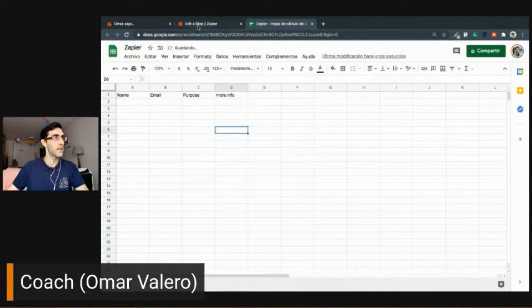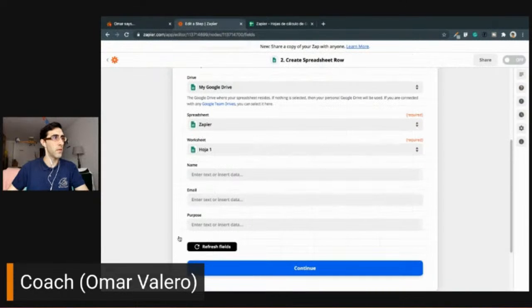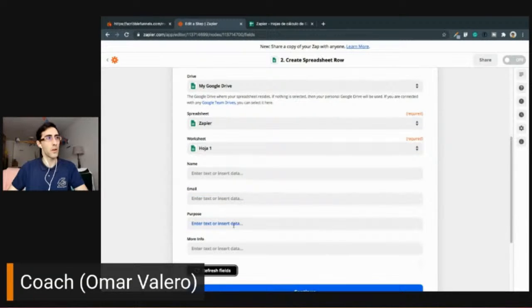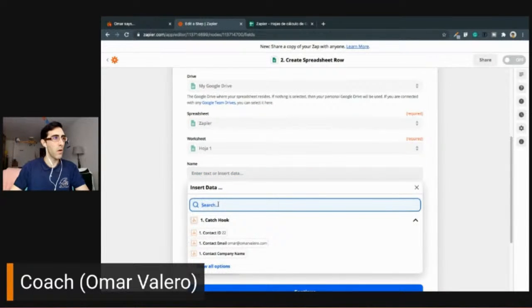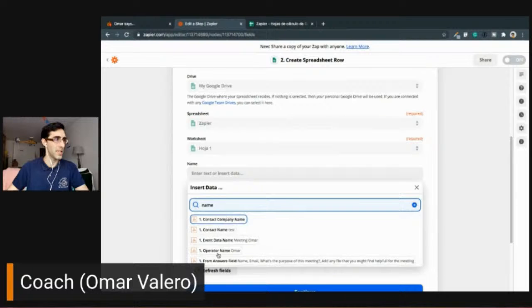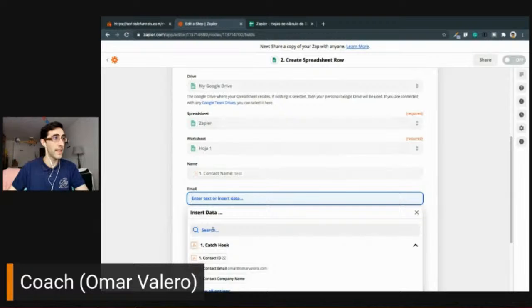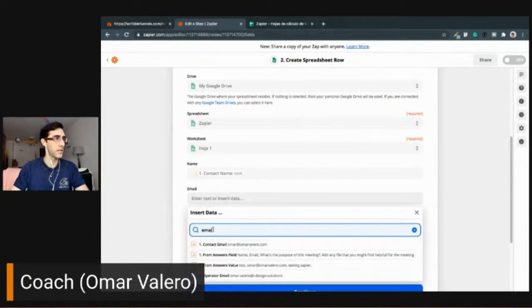Okay, then I click on refresh fields, and it will fetch the columns, the headlines of the columns, so I can put the information in here. More info, perfect. Name, so I want to catch the name of my lead, which is the contact name. I want to fetch the email of the lead, which is contact email.